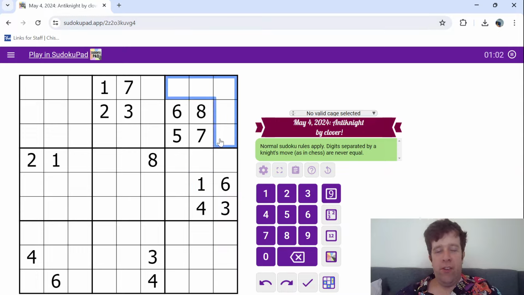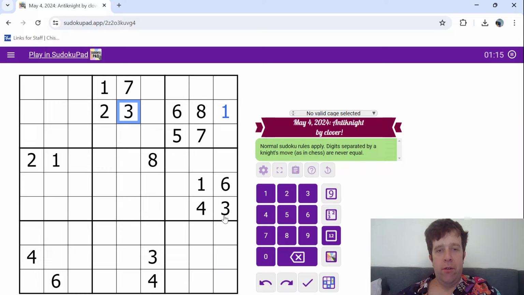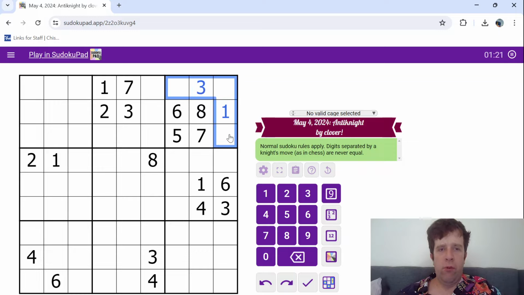Alright, so this is the box we want to start looking at. Now, where does one go in this box? Well, one can't go there, and this one sees that cell, so we must put a one here. Now, where does three go in this box? Well, three sees all of those cells, and it sees that cell, so three must go there. Now, we need to put 2, 4, and 9 in these cells. We will come back to these.